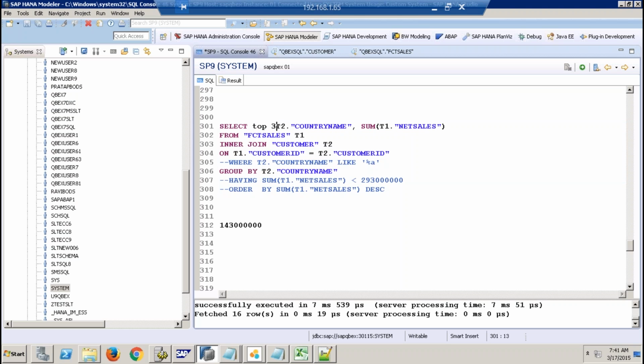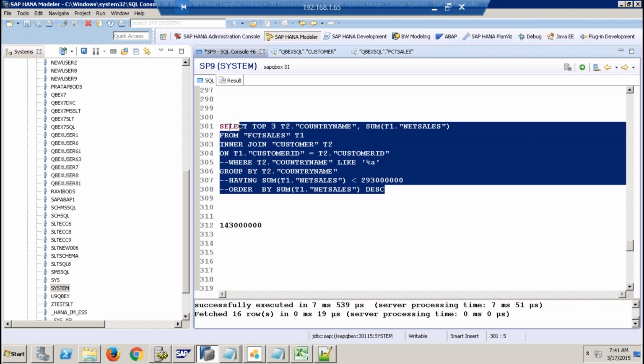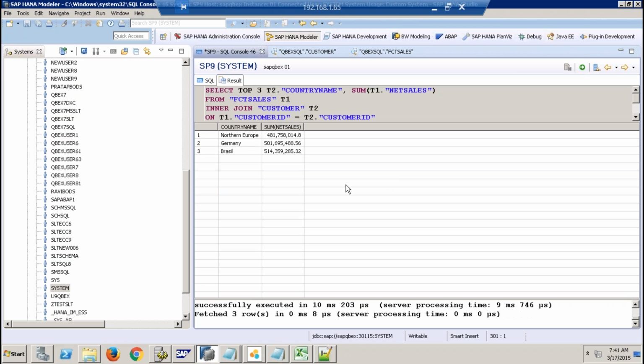Top 3. Please just give me top 3: North Europe, Germany, Brazil. Correct? When I say top 3, see, your select is just giving me some result set. Out of that result set, it is just picking the first 3 and showing me.